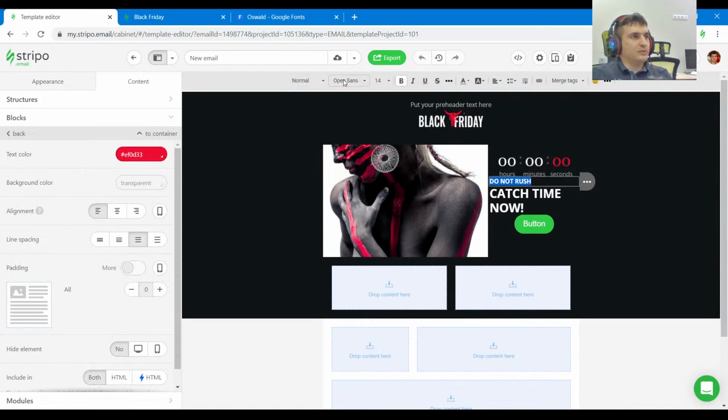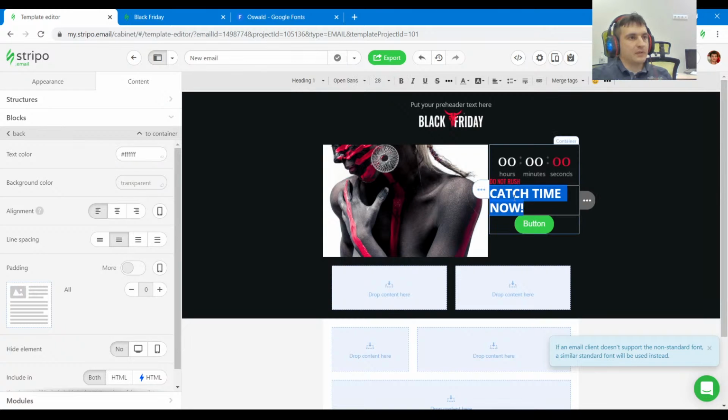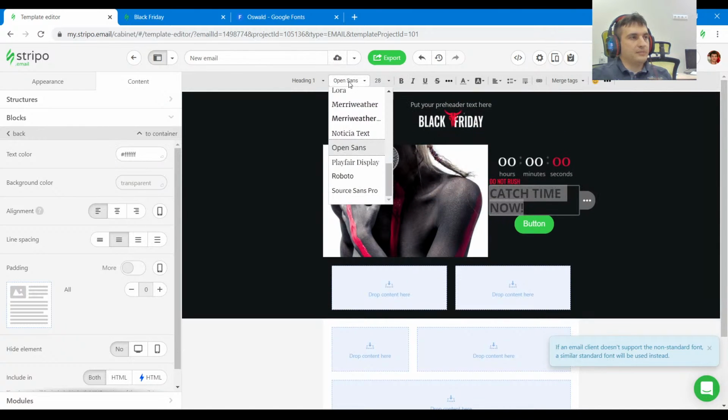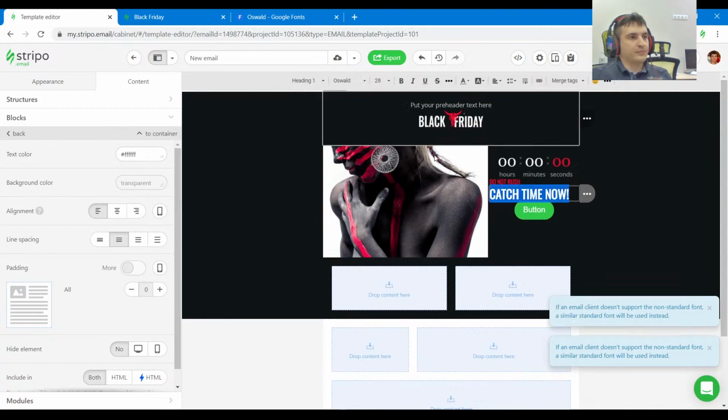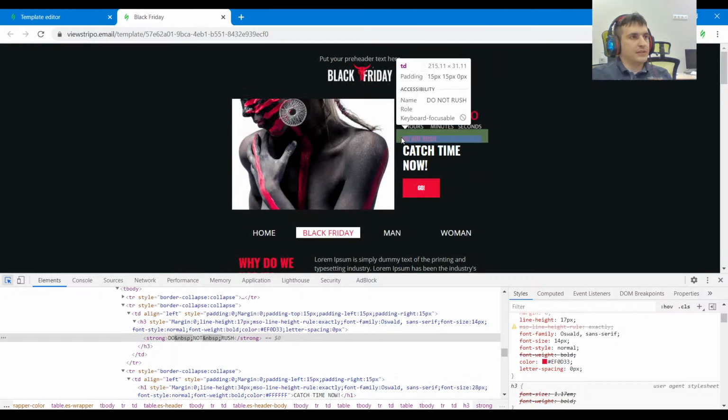So I'm going to use the same drop-down list of fonts and find this font at the top of this list. So as you can see, now we're able to configure the font the way that we would like to do it in accordance with our design.